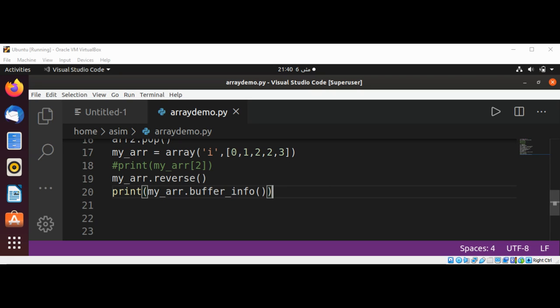We can also check for the number of occurrences of an element in our array using a count method. The count method will return the number of times an element appears in our array. We have element 2 twice in our array. Let's print that. So I'm just going to comment this one, and use a count method on our array and print.